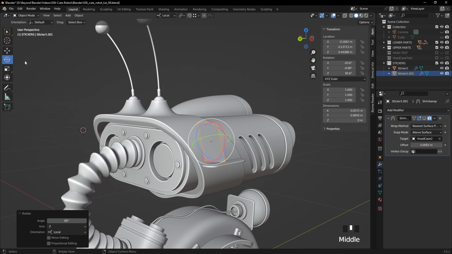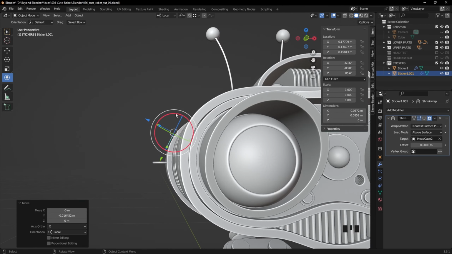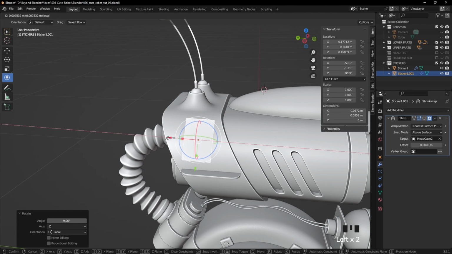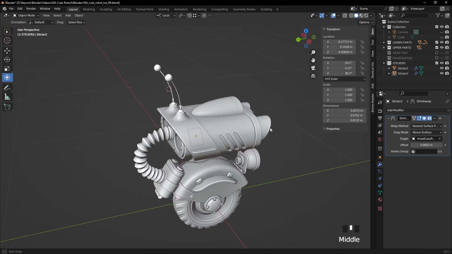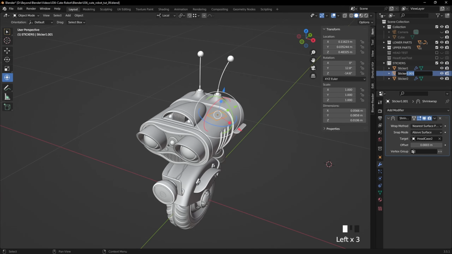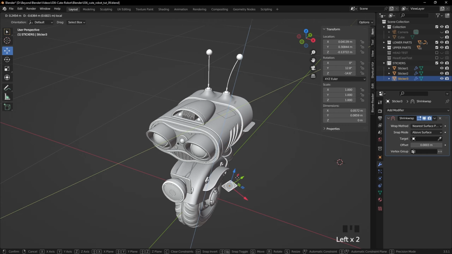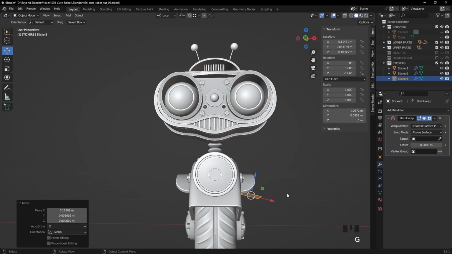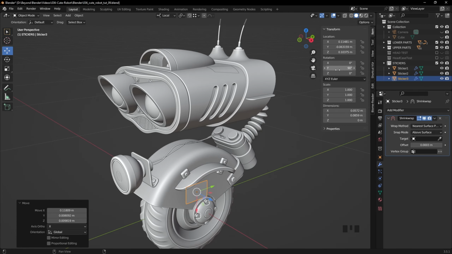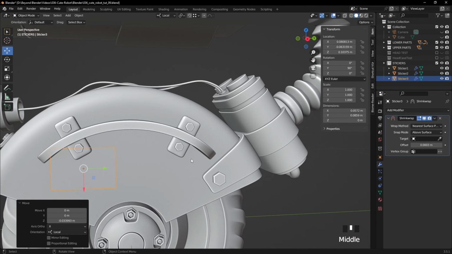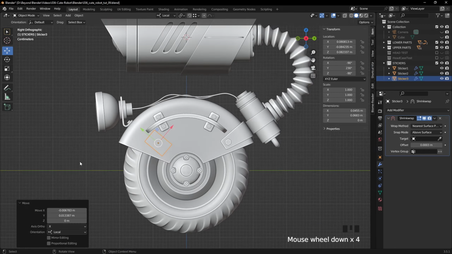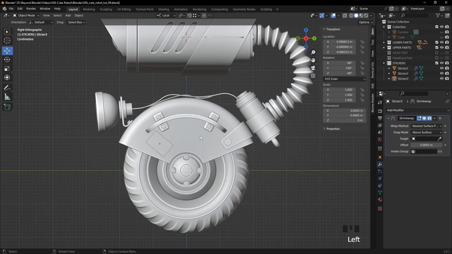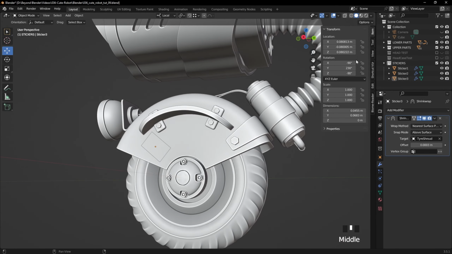So I've duplicated the object there, aligning it with this rear part of the head, and of course change the target to that part there. That's worked great. And duplicate that object again with Shift D. And I'm going to place that along this wheel arch object there. So scale it, rotate it, do what you need to do. And of course, don't forget to change the target for the Shrinkwrap modifier.